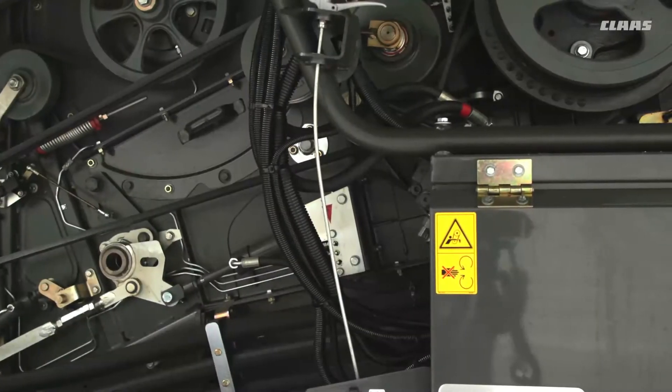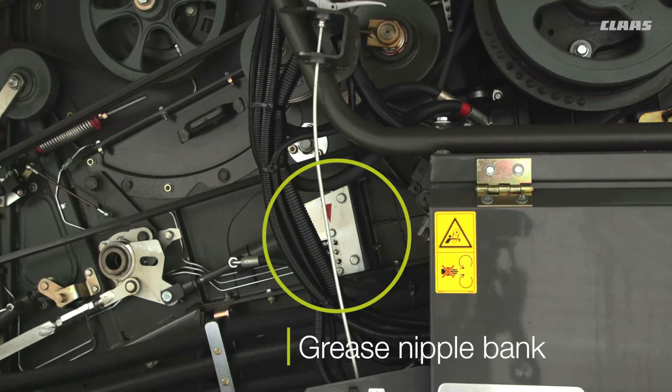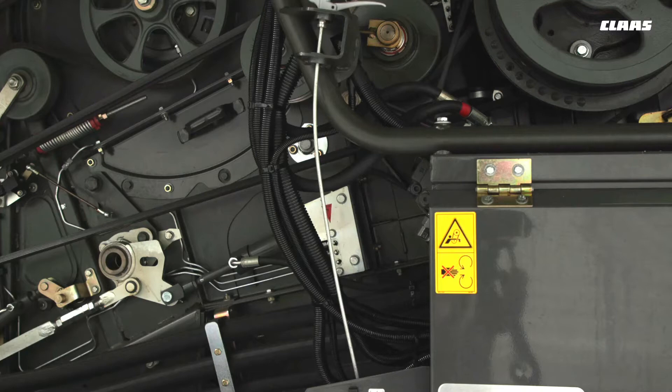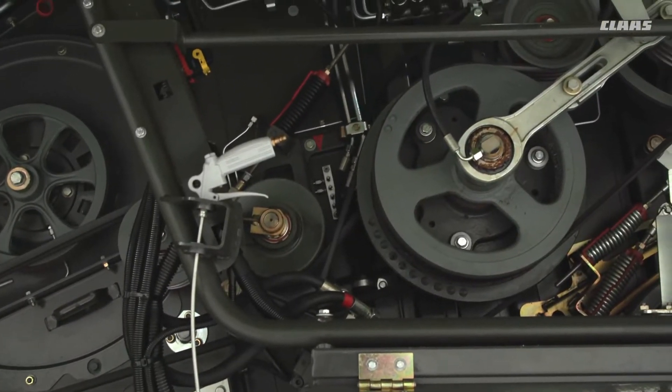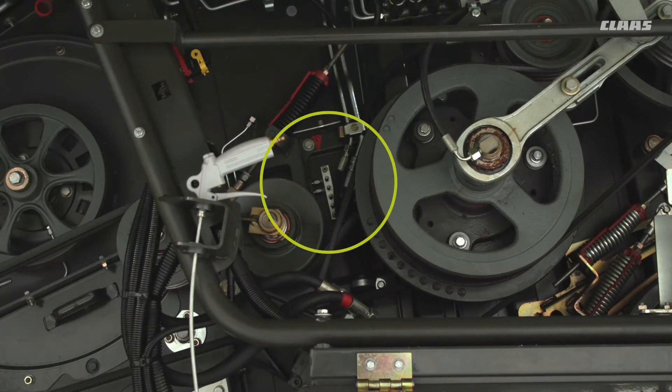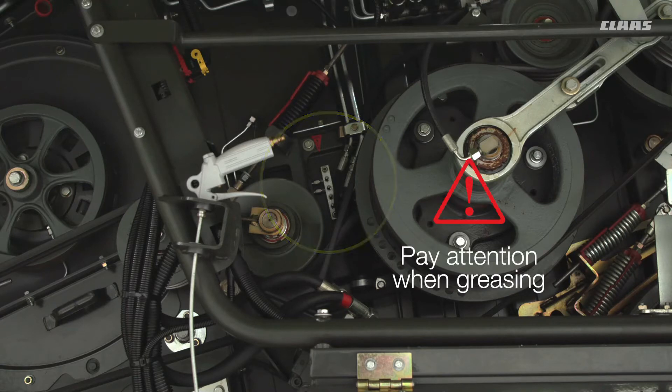On the left hand side here you have your grease nipple bank. The lower one will do the grease nipples for the drum. The rear grease nipples — this is where you'll find the rotor bearing grease nipple. There's only one grease nipple for the left hand side and one for the right hand side. Please only a couple of pumps in these a day, not 10 or 20, as there's a new bearing in there.